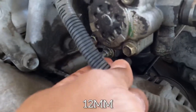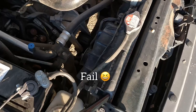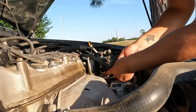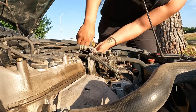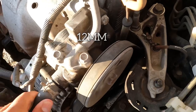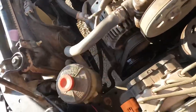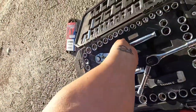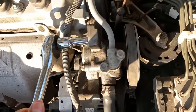All right, guys, to get to the belt on the power steering, you have that one bolt right here, right there where my finger is pointing. And this one right here, not all the way, just enough to free the tension. All right, you just want to grab a half inch and just pull it out with the other hand.